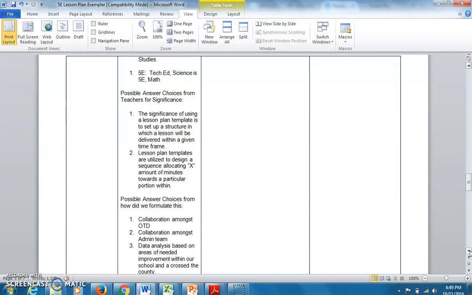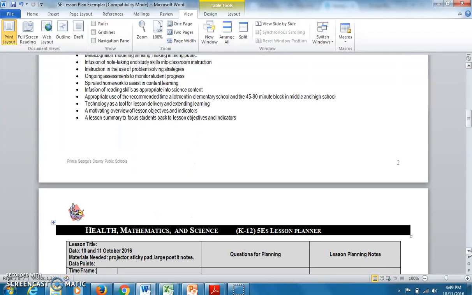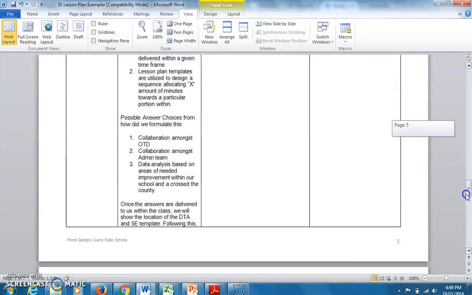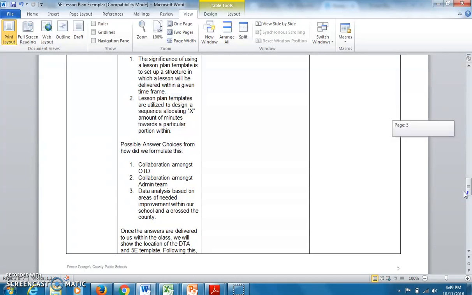A lot of questions have been given to us in prior PDs, which is why we formulated this. So I populated and put in, on the screen right here, possible answer choices. And I also try to include possible questions sometimes along the way too. So my questions were generated based off of needs assessments and talking to individuals on where we are going with lesson planning in the first place. So that's what I put in my engagement.